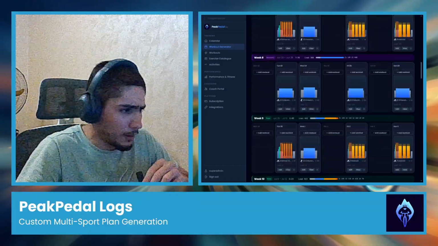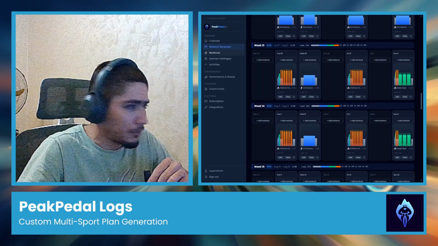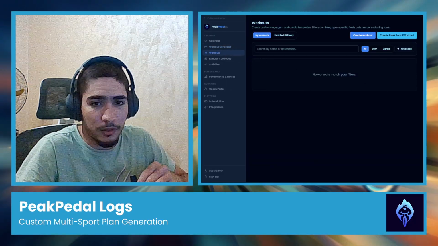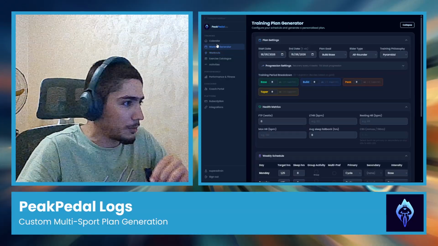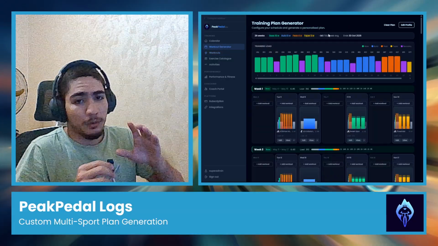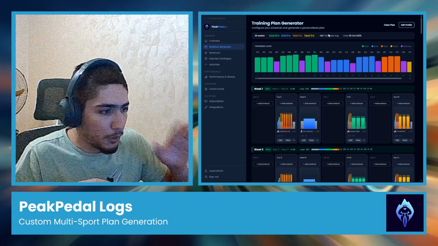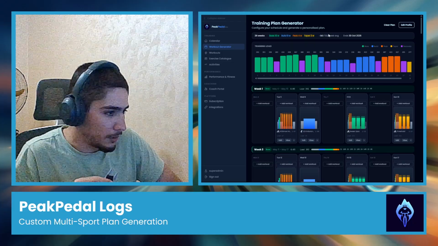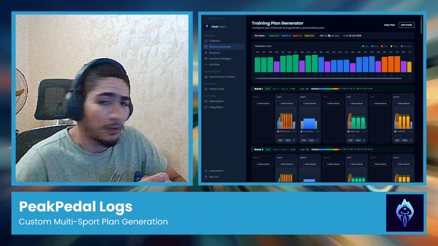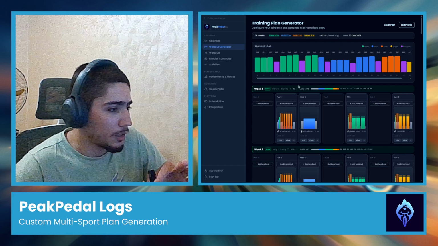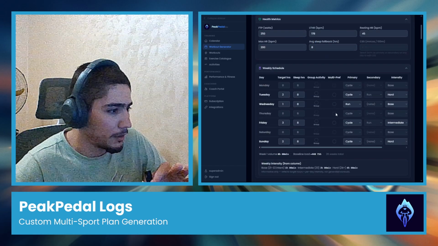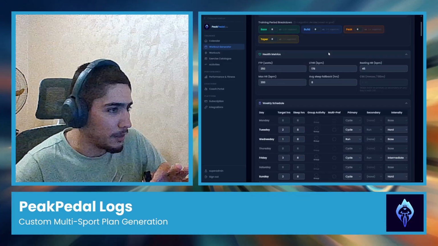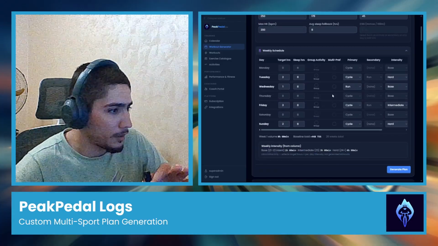Anyway, this should be it for the first log in this series. We showed you the custom plan generator, which we're going to improve. Most definitely, we're going to work on it a little bit more, and hopefully you find it useful. I'm going to adjust a couple of things, like this thing that didn't save for some reason.